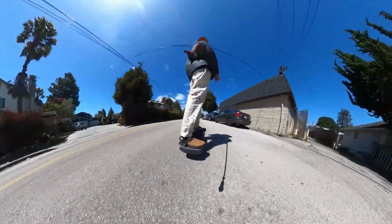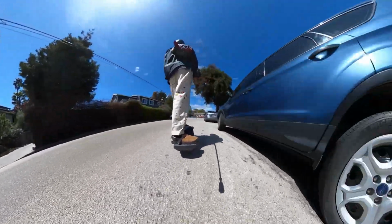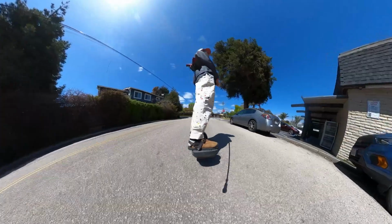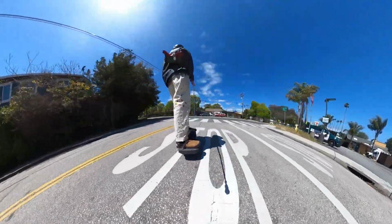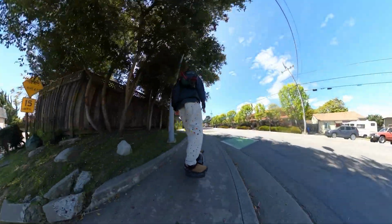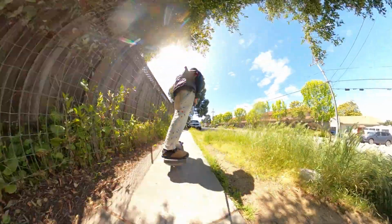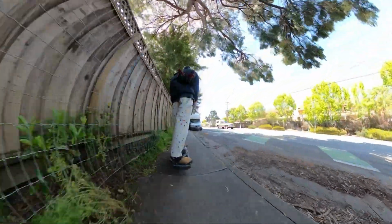So here I was thinking about booking it left and hitting this curb to hop up, but people love to rip around this left turn or this right turn. I don't think anyone brakes. They think they're driving a freaking F1 car and have all the downforce in the world and can stop in a heartbeat, but I didn't really feel like being flattened. Yeah, that was my little cruise.